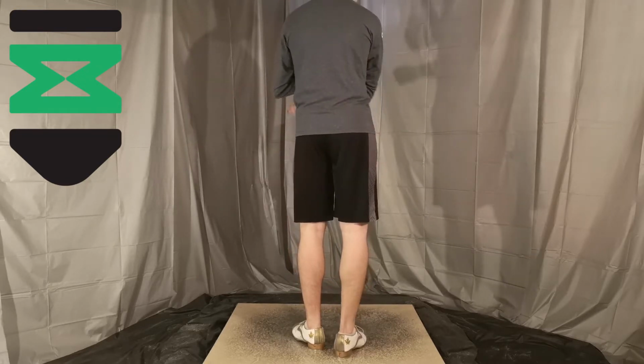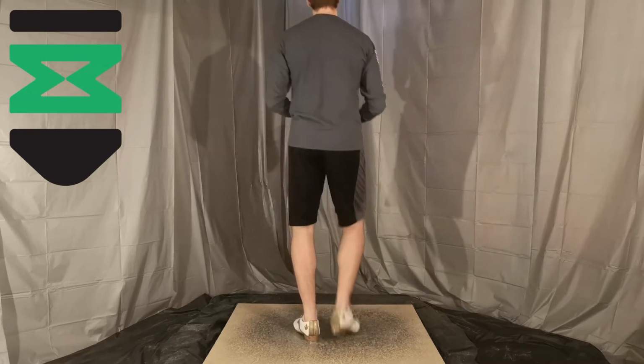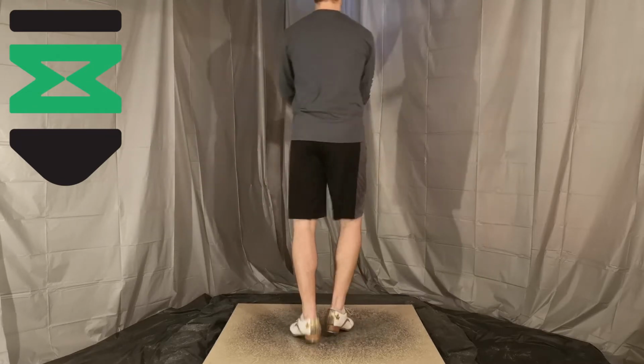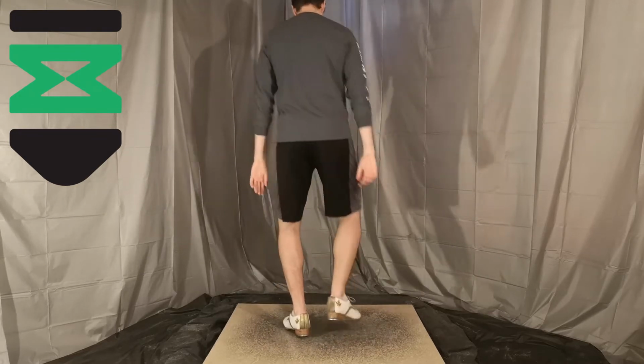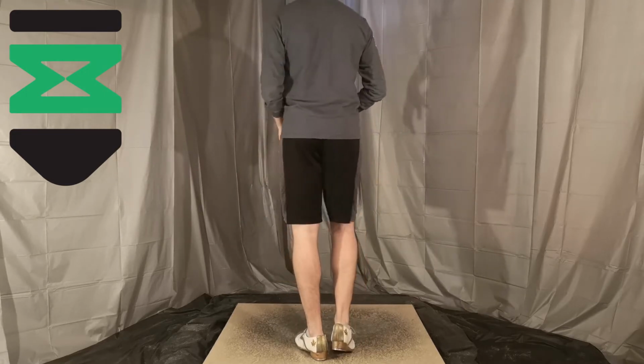Don't forget to swing. Pair your sounds off. One, two, three, four, a one, two, a three, four, a one, a two, a three, and touch instead of stamp.